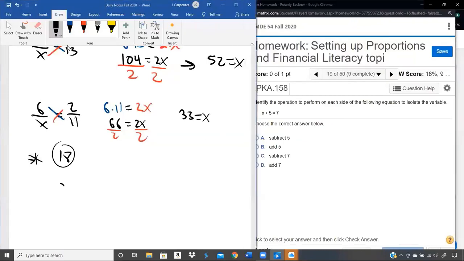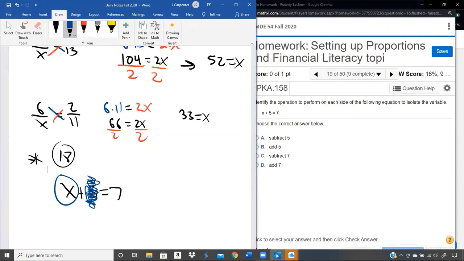This one, what we've got is x plus 5 equals 7. And the main idea of algebraic equations is to isolate the variable. You're trying to get this thing by itself. You don't want to see the 5 on the same side. What I like to say is that 5 has got COVID-19 or the flu or the cold or whatever you want to go with, and the x is scared and wants to be isolated from it. So we've got to move the 5 over.